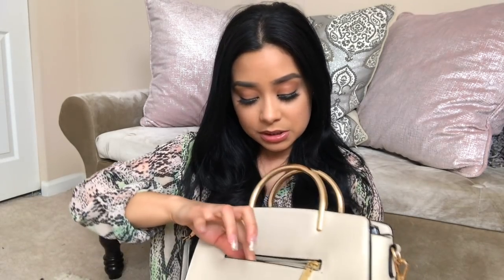I got this bag right here — it's an off-white bag and I love the size of it. It's a perfect size. I love the handles, the strap, and the details. The gold hardware is not a cheap yellow gold — it's a very clean, light gold color. It also has details on the sides and a zipper pocket. I actually have some CVS coupons in there right now.